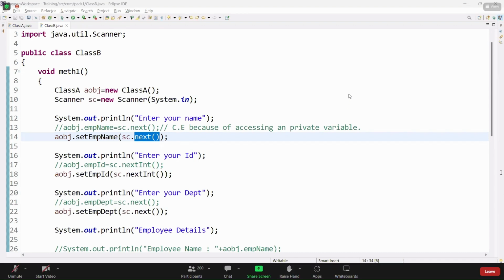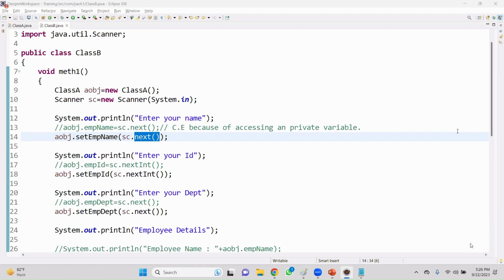For example, let me think of a better real-time example. In the meantime, write it. Whenever we are traveling in bikes or cars, generally we give a signal indicator.